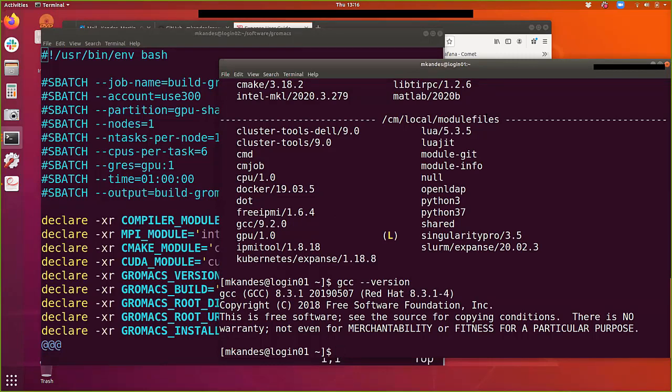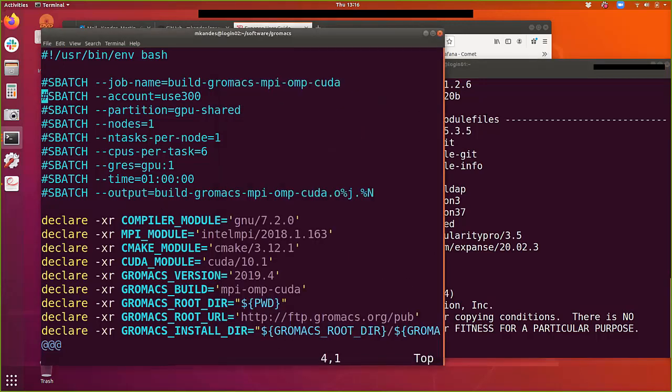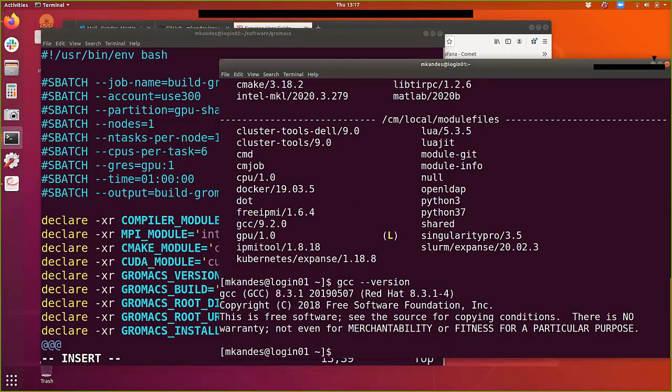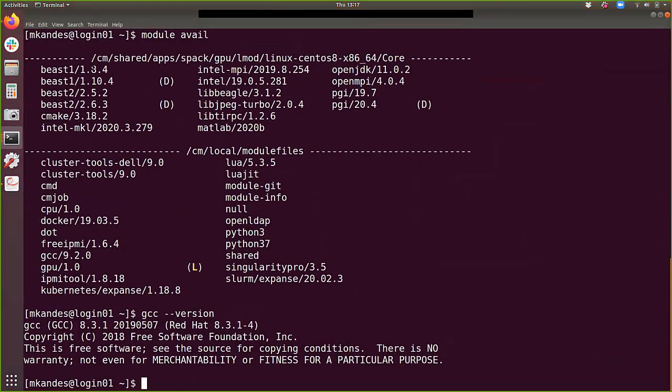And so in this case, I don't really have a module that I'm loading for the compiler itself, because basically all of the defaults here are being built with this GCC 8.3.1 that's available.